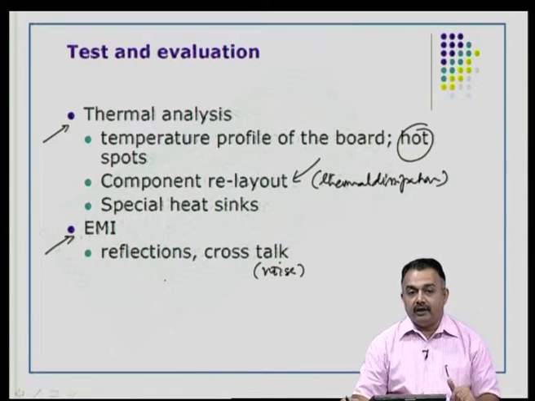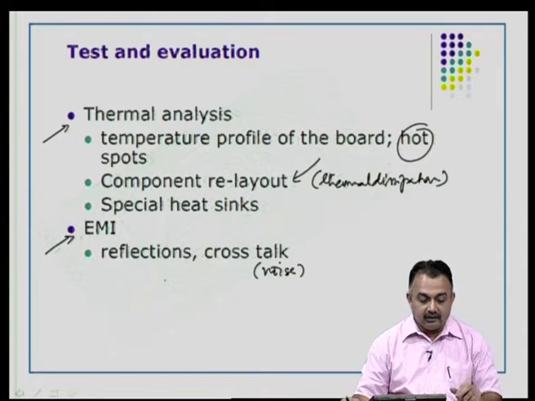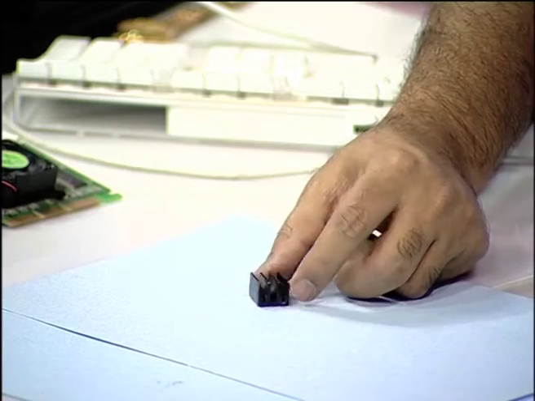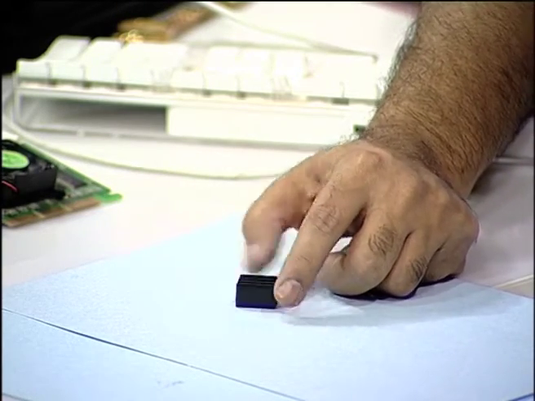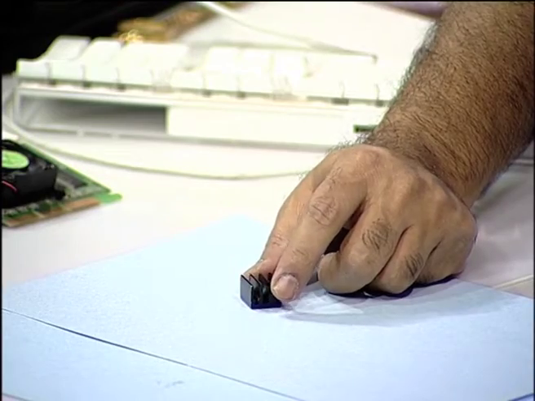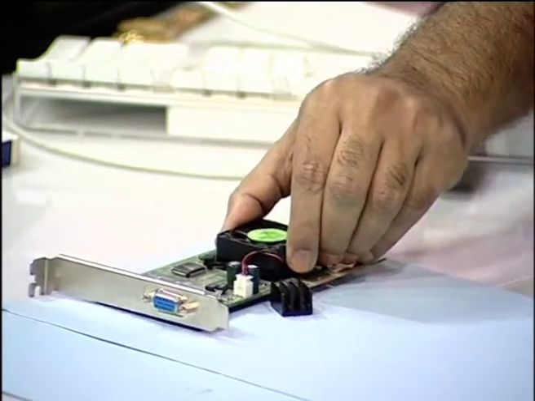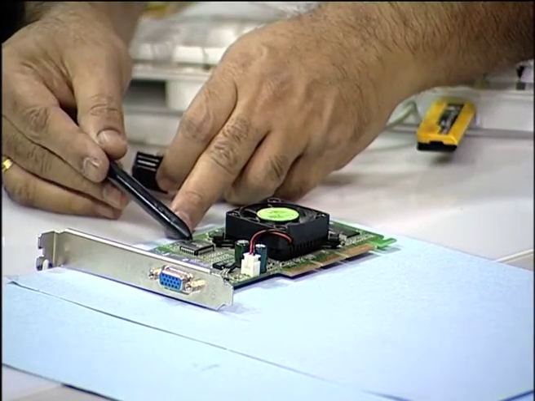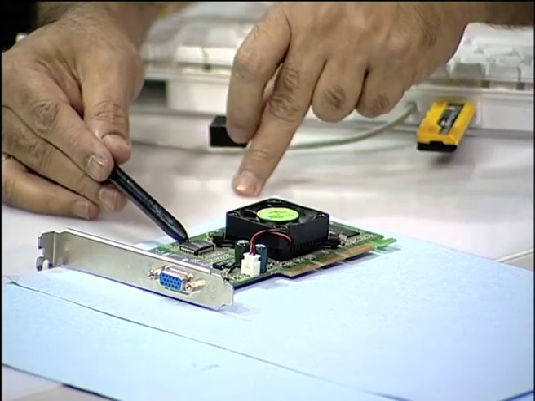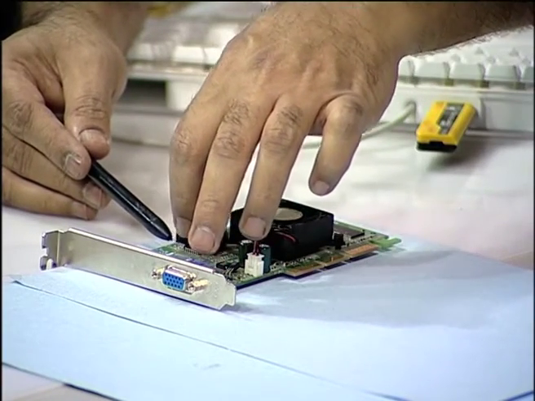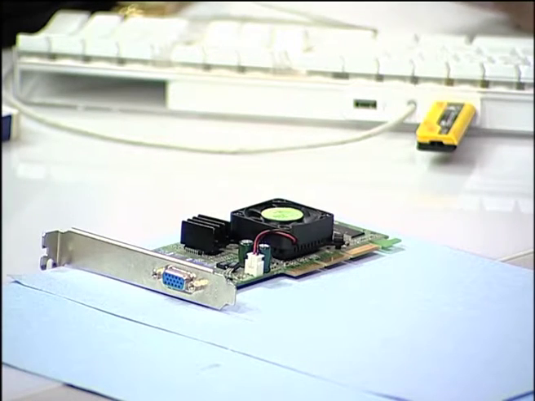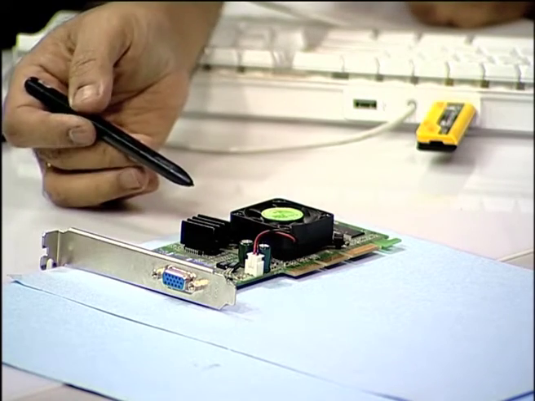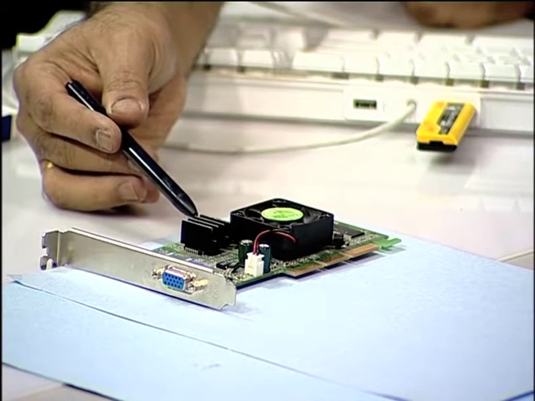Now, how do you take care of that? You can add a heat sink. What is a heat sink? Here I am going to show you a simple device which is a heat sink that can be mounted on top of a device. For example, here I have a printed circuit board and there is an active device here you can see. Suppose if this is dissipating a lot of heat, then I can mount it on top of the heat sink and try to remove the heat as quickly as possible before damaging the tracks and other structures. So, this is a heat sink material.